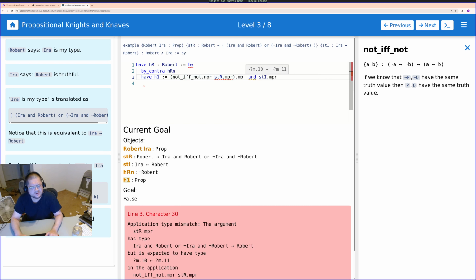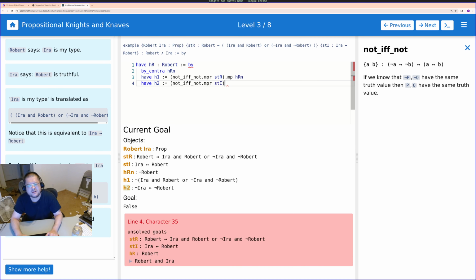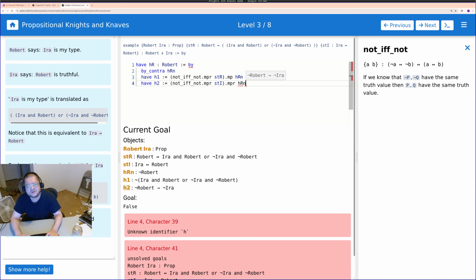Alright, we have H2. This is going to be not if and only if not.npr, applied to STI, and then the NPR of this applied to... Okay. So we have this mess here, and we're just going to simplify it.